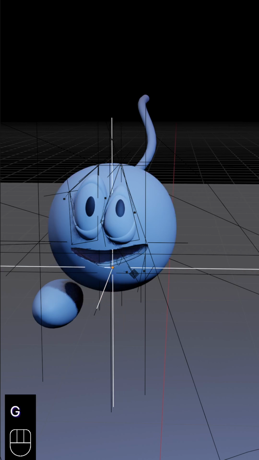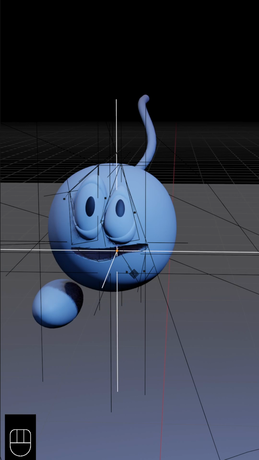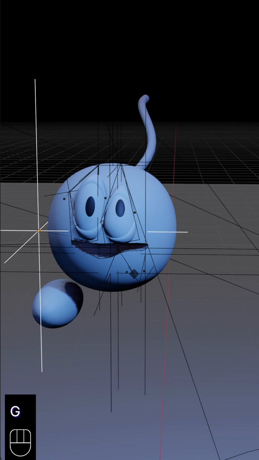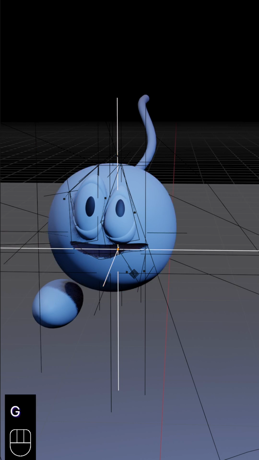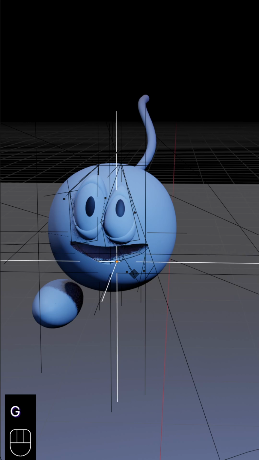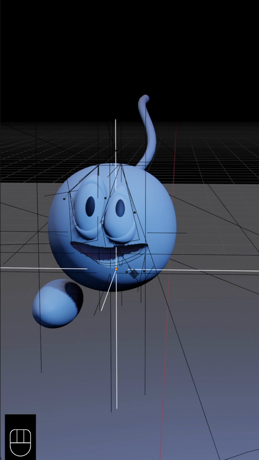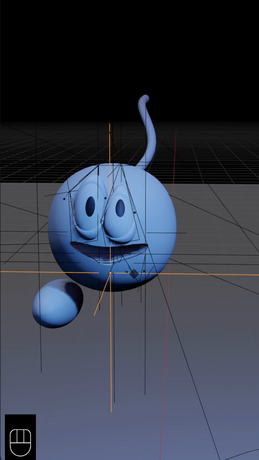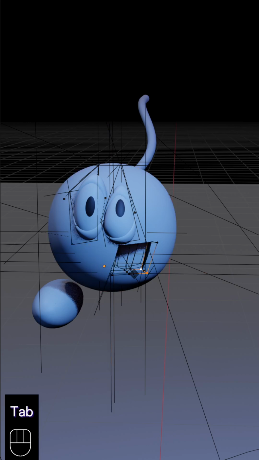Now, this gets kind of hard. It's where an armature would come in. I'm not going to add an armature, but that's a good next step, because hooks, they work, but they are a little hard to manage. So I think I need a hook on this guy right here.